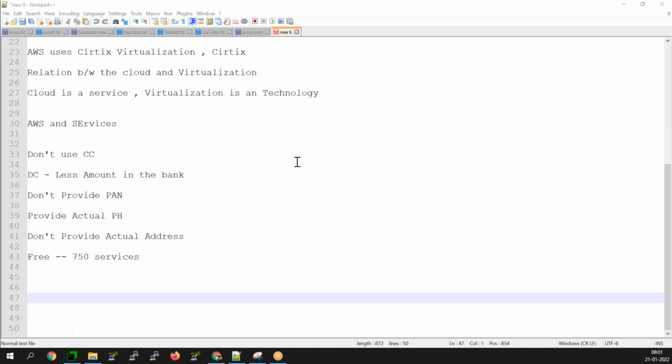The first service you are going to consider is EC2 instances. Before that, you are going to understand AWS management console access, a walkthrough of the console in AWS.